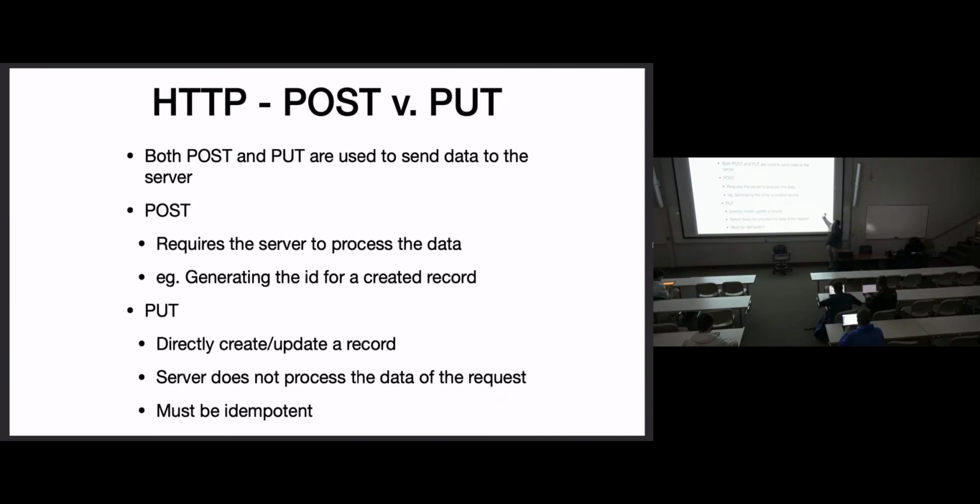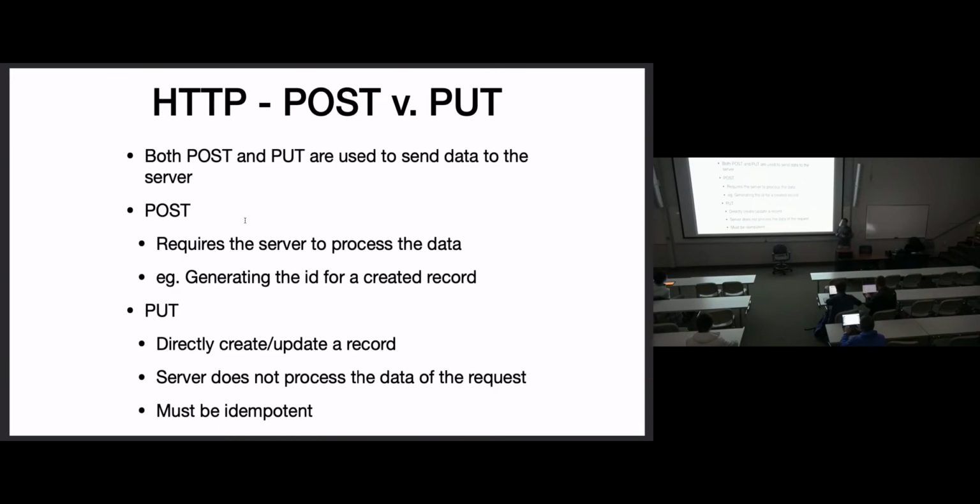So it's a way to communicate to other developers and the users who are consuming your API, to communicate what these endpoints do. If you say something is a put, there's very specific things that you're saying that path does, that request does. So specifically, a post is saying that the server might do some extra processing. The server is going to process this request based on the structure of this path.